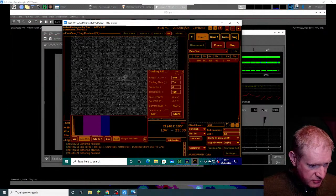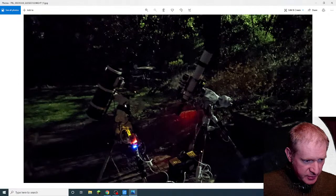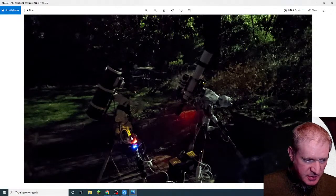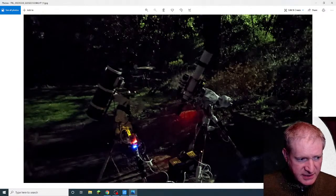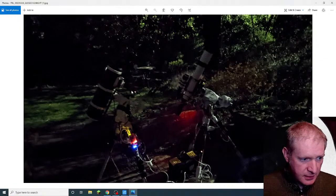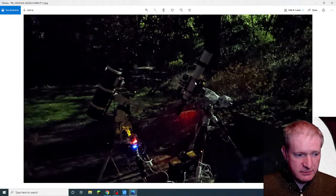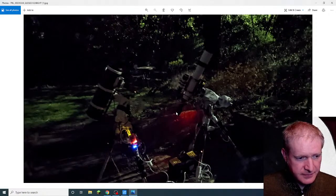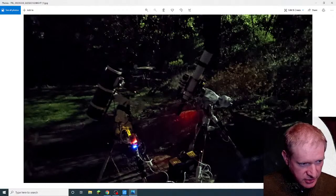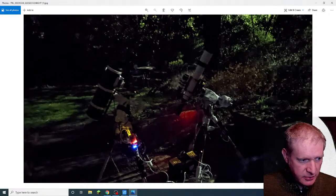For those who've not seen the rigs yet, these are the two rigs that we've got. This is the photo from last night. EQ5 Pro running Astroberry on a Raspberry Pi and 130 PDS. The camera here is a fan-cooled Altair camera. Then on this rig, we've got an AZ EQ6, with a doublet refractor, which has a cooled camera, the 269C, and the 290C for guiding on this one. You can't see the guiding camera on this mount over here, but that's a ZWO 224.